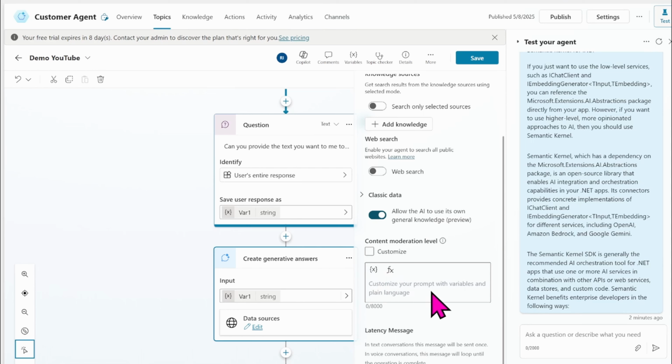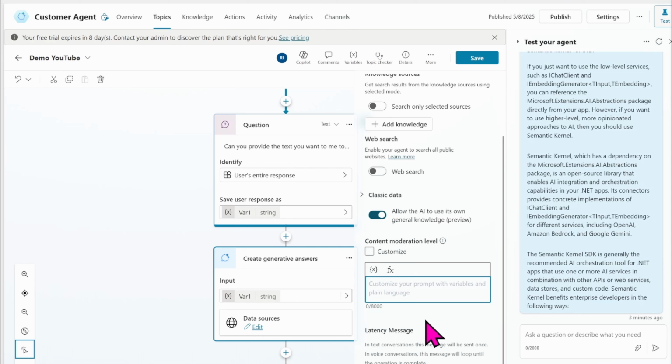So what I want you to do next is, on this text box where we have customize your response with variables and plain language, we are going to be adding a prompt here. And this part of it is very, very crucial. The reason is that how efficient and clear your prompt is, that is what is going to help you with summarizing the text of the user. So it's very important that you understand that, because if your prompt is not concise or is unclear, it will not be able to give you the expected results that you are looking for.